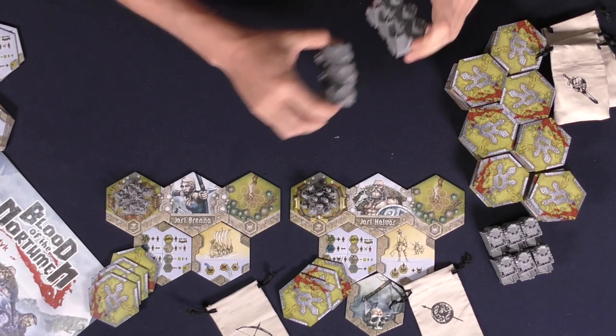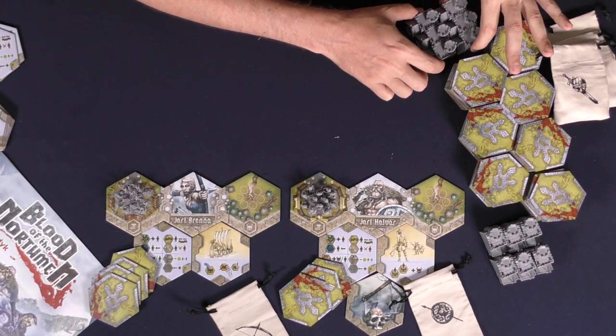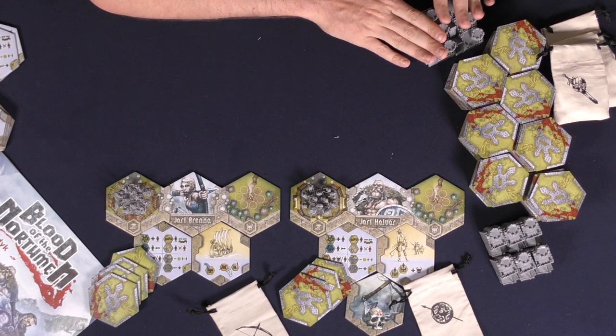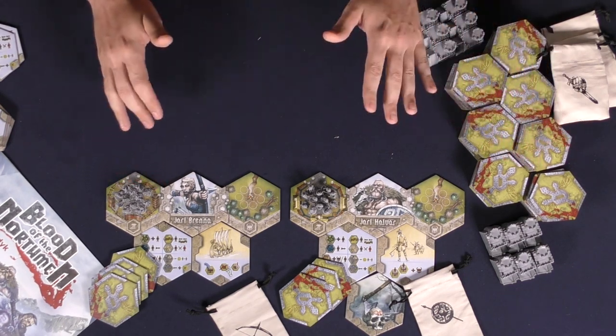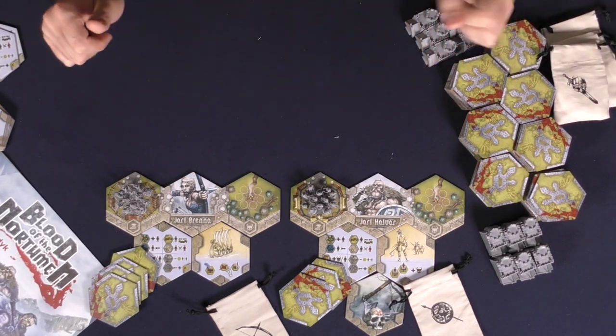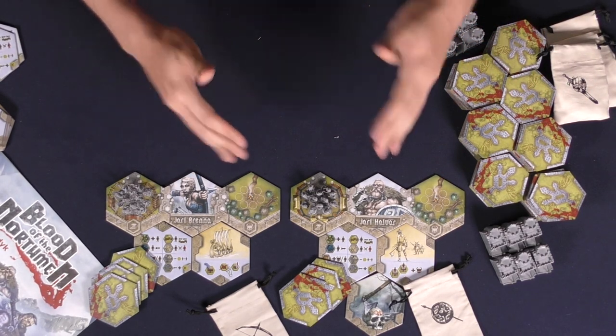If you're going to play with the additional strongholds, you can set them aside next to these here, but these are an advanced rule variant. And of course, the towns are as well, which basically you can look up the Kickstarter to see more information about that stuff. The next thing you're going to do is begin with the first player.